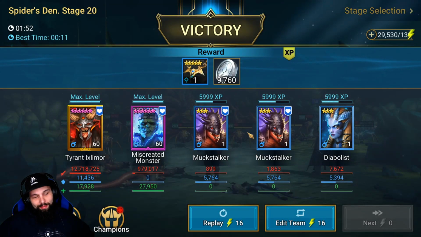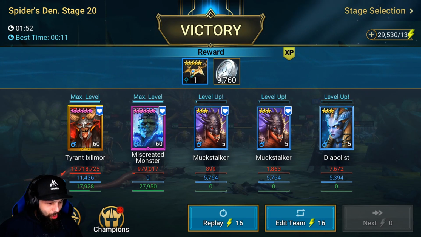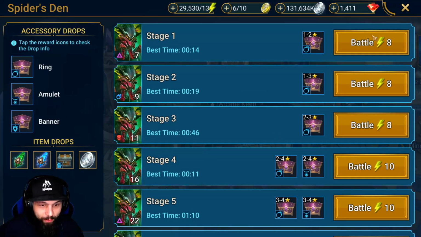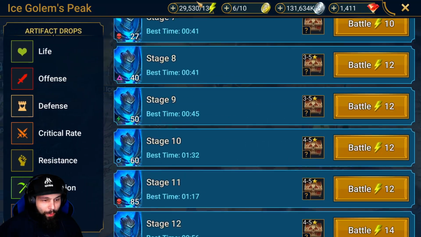But either way, 12.7 million damage. Really, really cool. Tyrant is amazing. Alright, let's run it with Ice Golem.